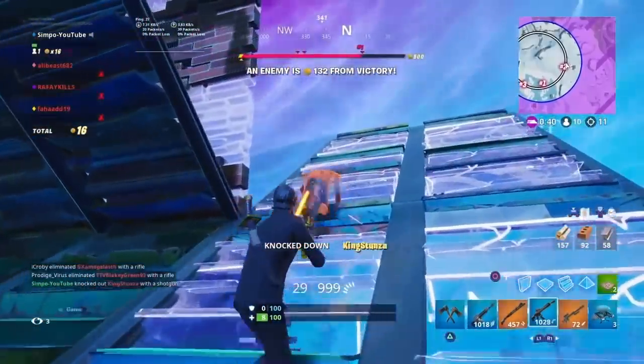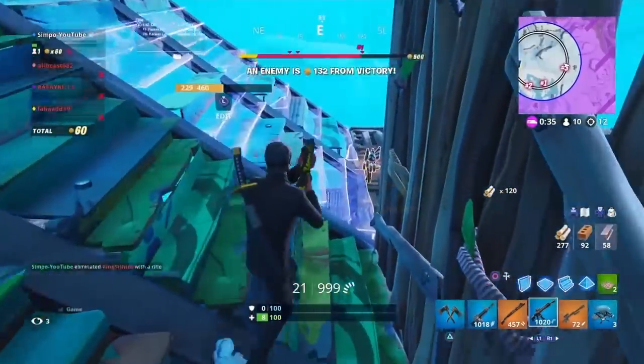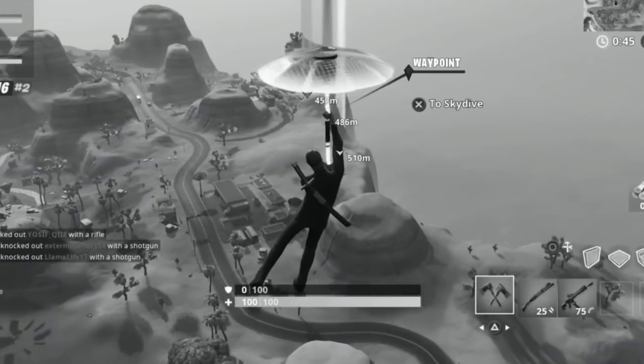Please, please have a lot of coins for me. Please, please, please. How many? 44? Okay, I like that. One thing I don't like is my 8 HP. Yep, and we're dead.